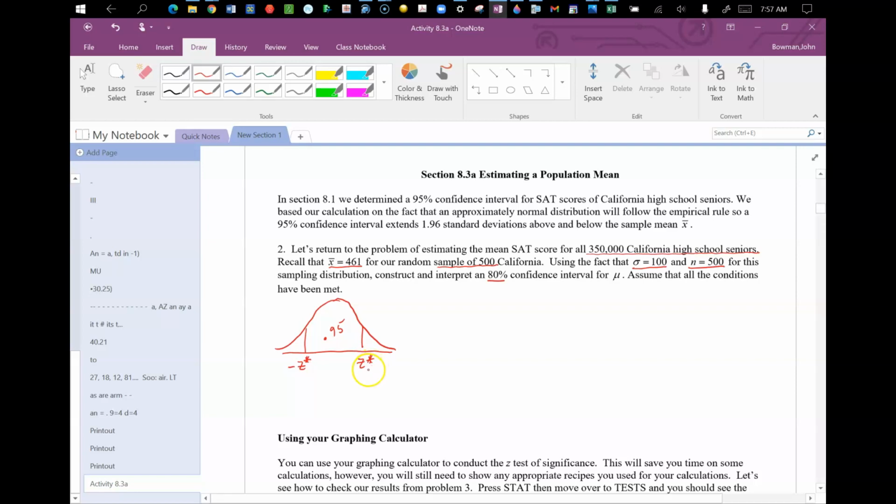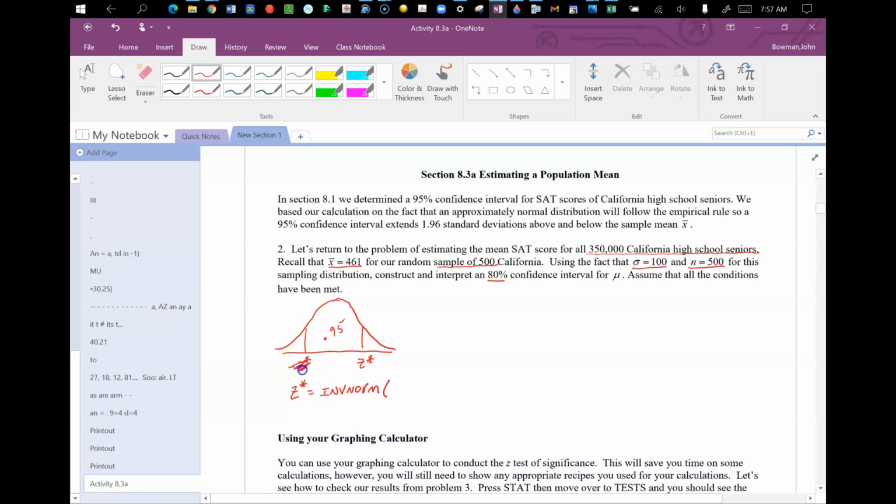So the way I would find the critical value for a 95% level of confidence, if I didn't have it memorized already, is I would use the inverse norm function. So z critical value would be equal to inverse norm of, and remember what inverse norm does. You are required to put the percentile in, and it will return to you the corresponding value.